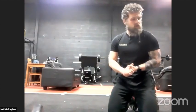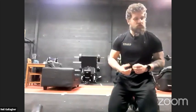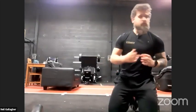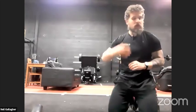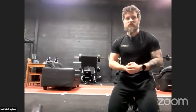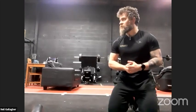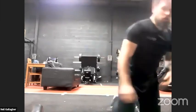Now, what we're going to start off with, guys, again, it is going to be quite bouncy all the way through. As usual, I'm going to try and demo the exercises during the rest periods. Obviously, on the third circuit, there is no rest period, so I'll be demoing as we go along, and I'll be trying to make sure you guys are able to see that, which means I'm going to be a little bit more knackered than normal. Right, so let's get my timer started.